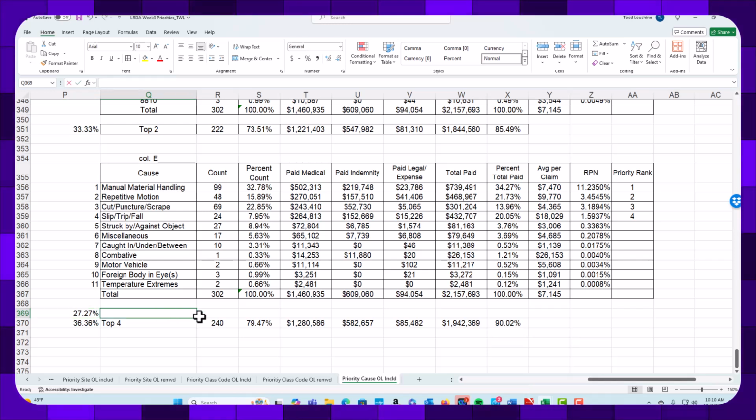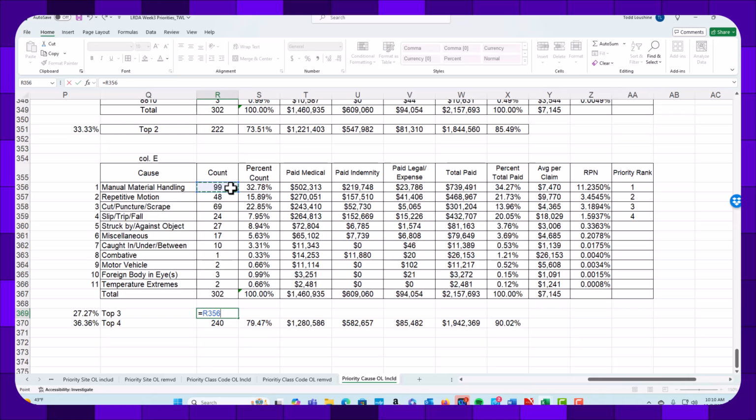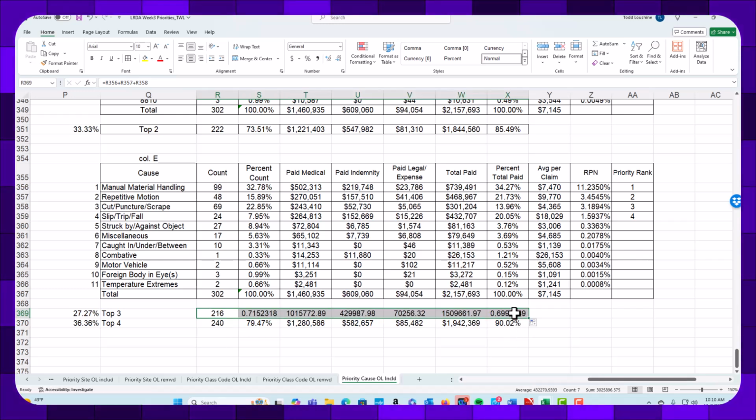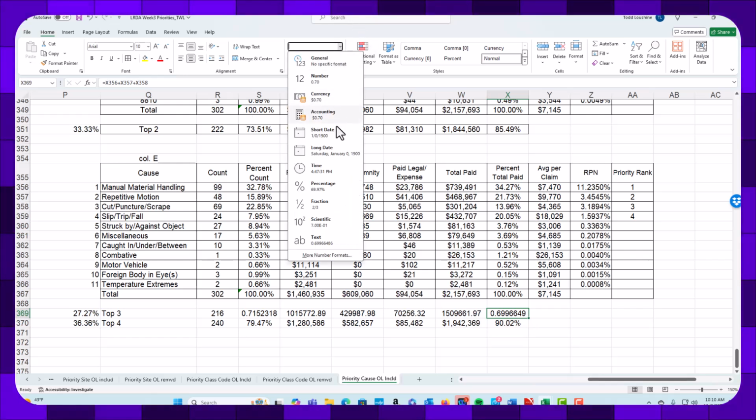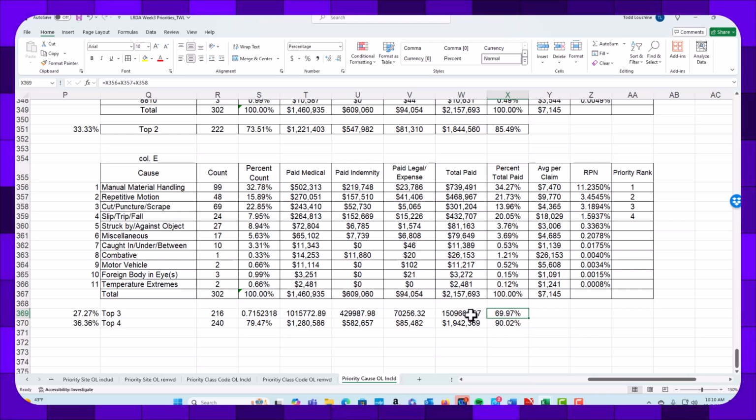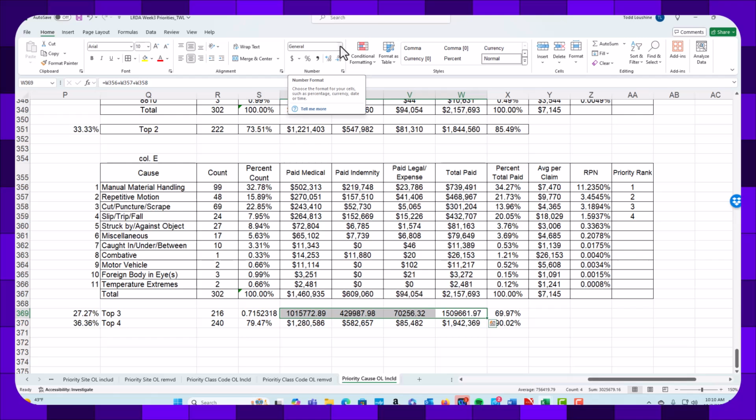This top 3 equal to 1, 2, 3. Excuse me. Okay, now we're down to 70%. Dropped substantially. You see the difference there? Interesting.